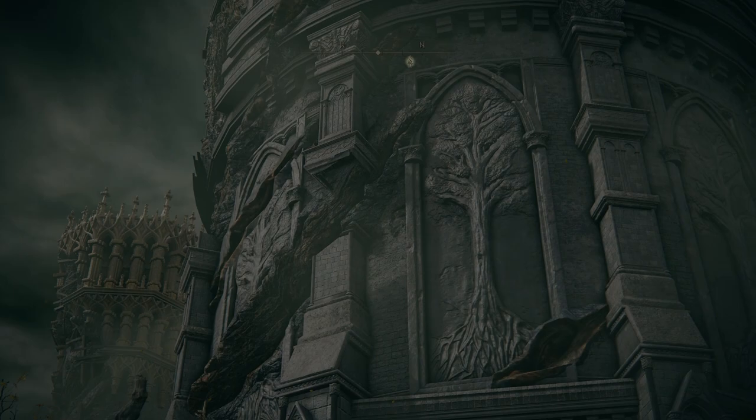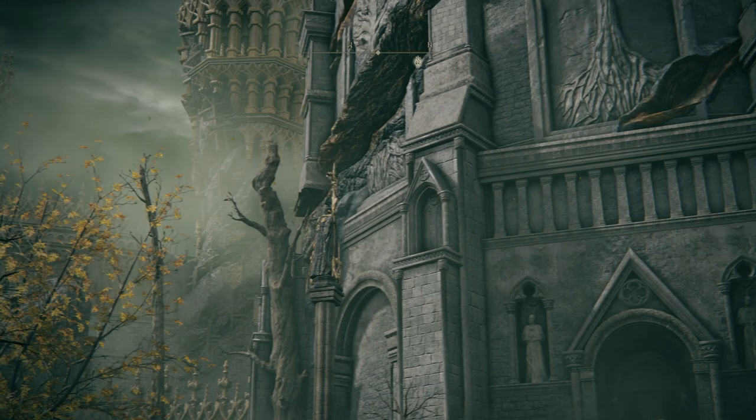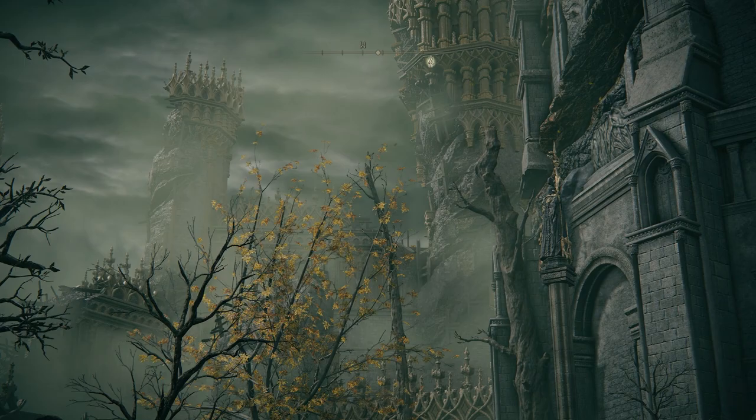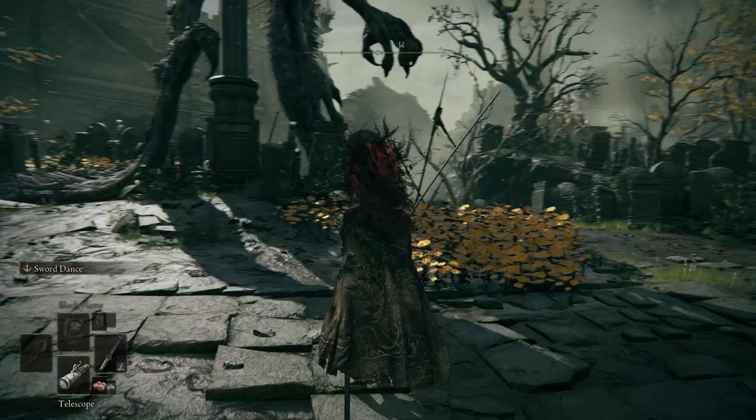Some of them are more like gaping slashes, and could possibly be attributed to claw marks of a sort. This makes some sense in the region where we face Godrick, as that dragon had to have gotten in somehow, and it flying in and then getting killed like an idiot and impaled seems more likely than somehow getting it through all the cramped corridors. But even then, some of these gashes look simply too large to have been caused by the size of dragon that is found here. So we must ask ourselves, what could have done this?